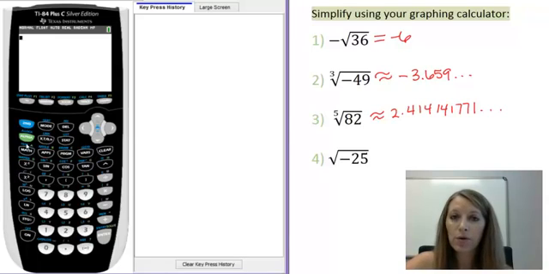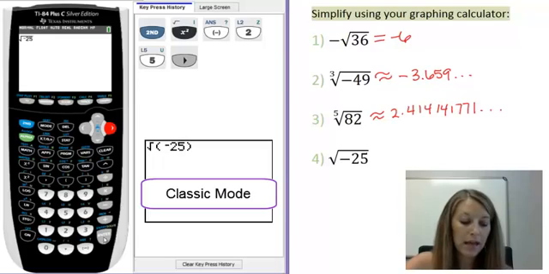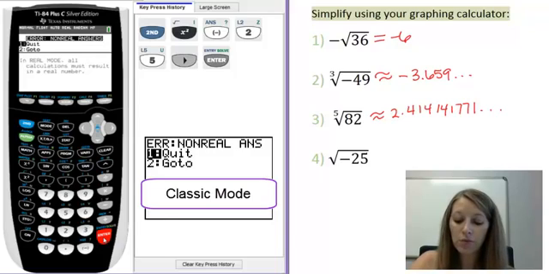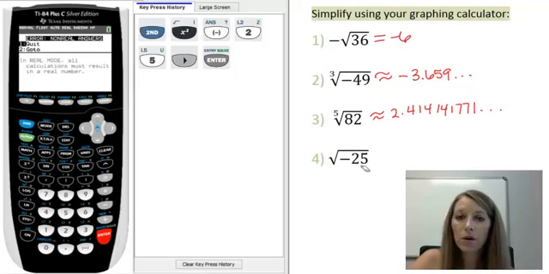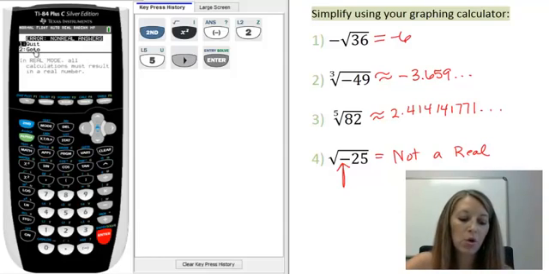My last example is the square root of negative 25. You should know why I'm including this here. But if you don't, go ahead and just type it into the calculator. My square root is above the x squared button, so second square root. Type in negative and then 25, arrow over to finish my square root and enter. We can see that it gives us an error. Hopefully, you know that it should be giving us an error because I cannot take a square root or an even root of a negative number at all. There's nothing squared or nothing to any even power that's going to give us a negative value. So we should know that this is not a real answer, and the calculator helps us remember that by telling us this is a non-real answer. Whenever you get an error like that, you have an option to quit or go to.